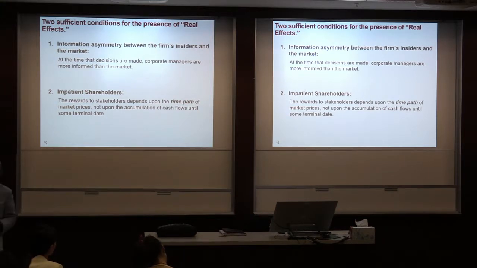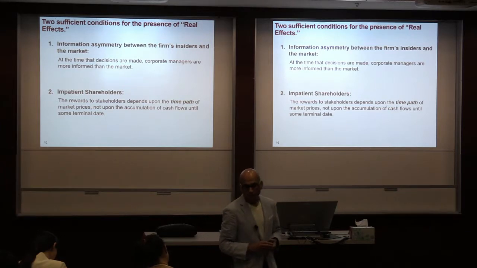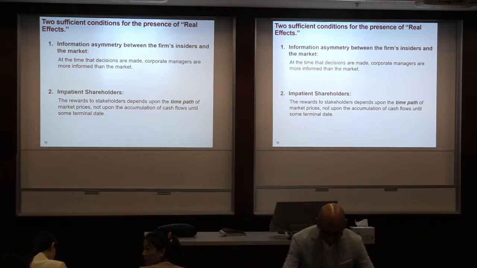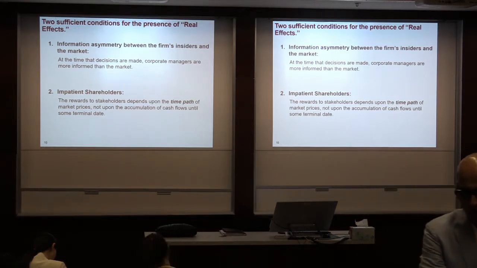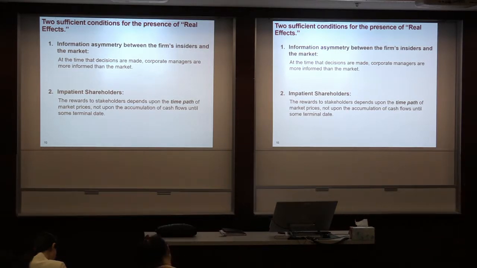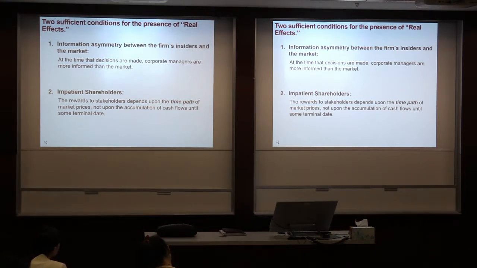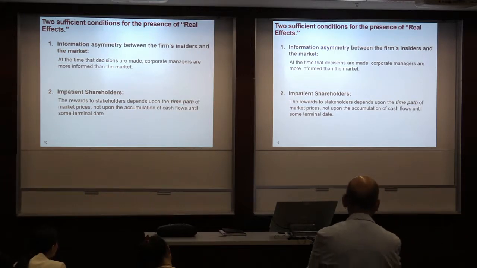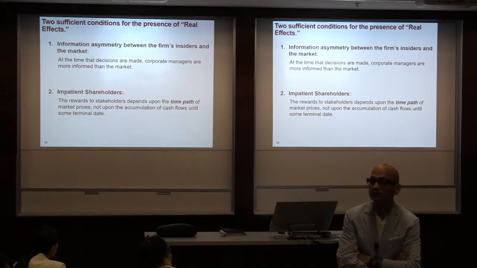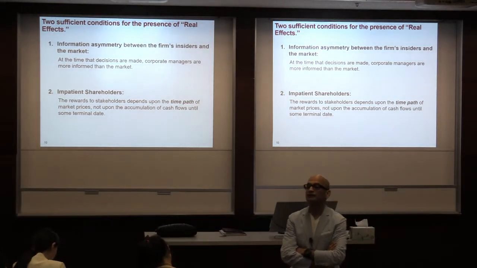So when you say impatient shareholder, does that include also managers? Because I also see papers where maybe the manager is less impatient than the shareholder as well. Yeah, it could also be managers. It could be managers are being compensated based on the share price of the firm. And if they're compensated on share price a year from now, 2 years from now, that's what I mean by impatient. So it could be any stakeholders of the firm. What matters is that you don't care about terminal cash flows, right?